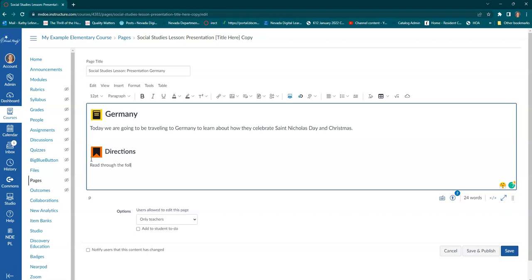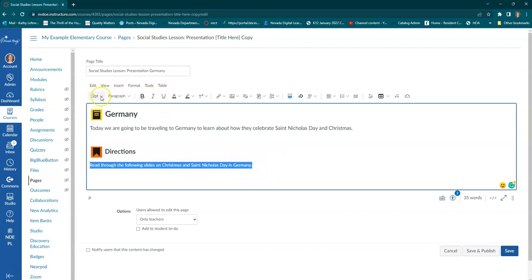Read through the following slides, and you can leave some on Christmas and St. Nicholas Day in Germany. I believe we're learning about holidays, okay? And so that's what the slides are on. It says it up there also.